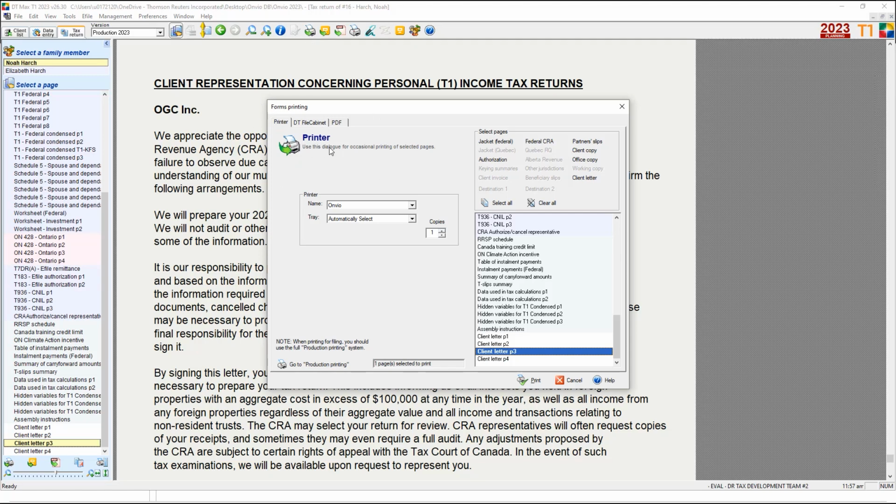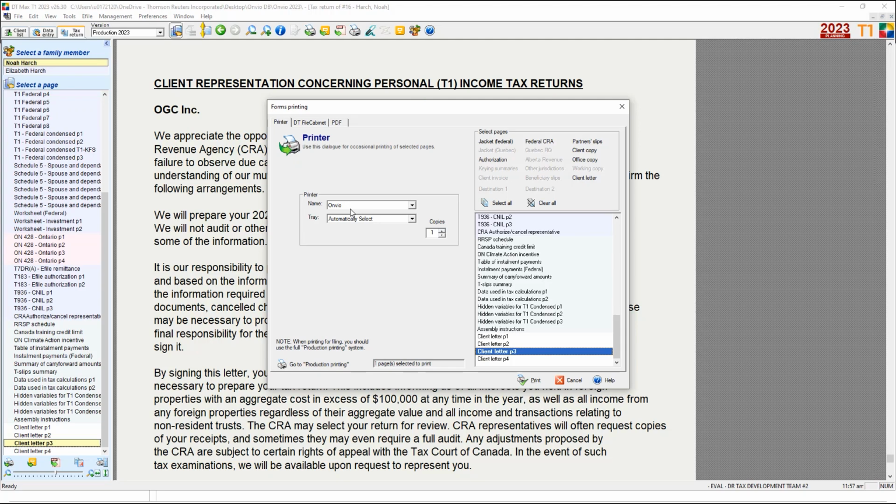I'm going to click on the icon. And as you can see here on the first tab called Printer, I have Onvio as a printer. So this option comes with Onvio Link. So you have all the information about Onvio Link in the PowerPoint presentation. And Onvio Link is basically a printer driver that you can install on your local computer, and it will allow you to print from any other applications directly into Onvio.